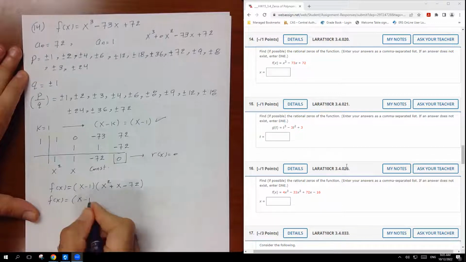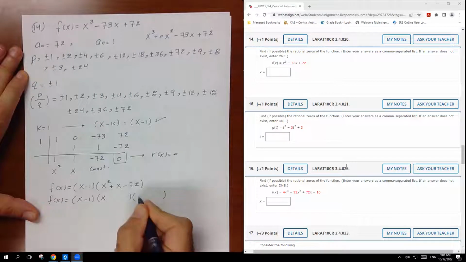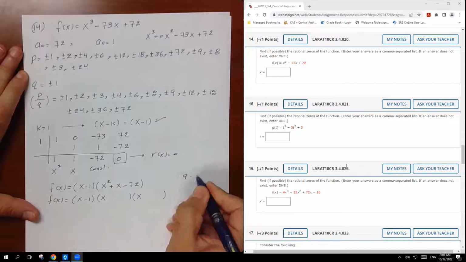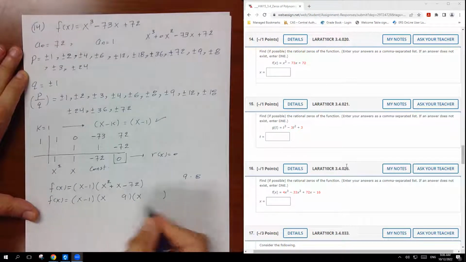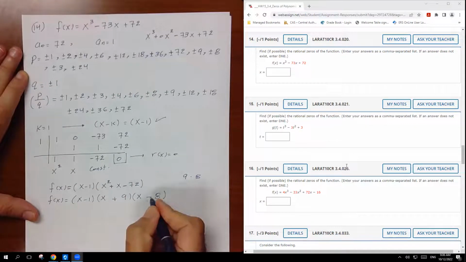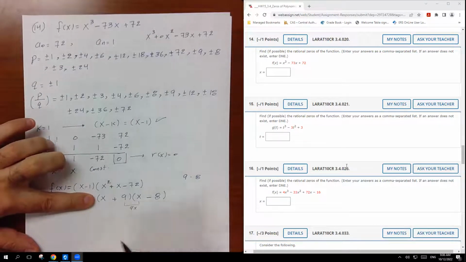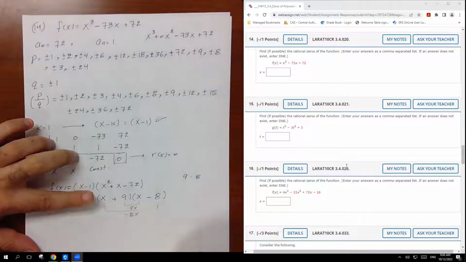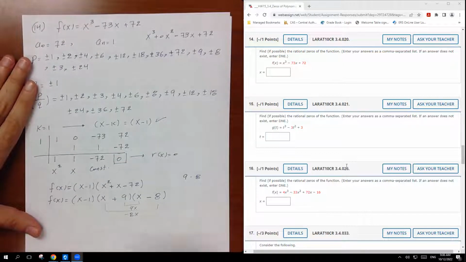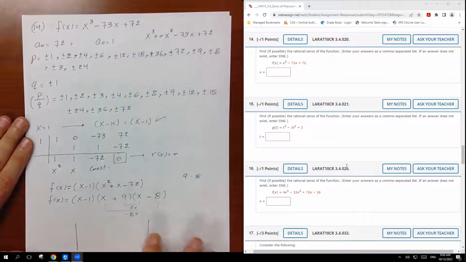X minus 1. I'm going to open 2 parentheses. Here is x and here is x. 72, I can use 9 and 8. So I'm going to say 9 and 8. I need to get positive, so I'm going to put plus and minus. Let's check that this is the right option. This is 9x, and this is negative 8x. Add these together is going to be 1x. So this is the right option. That means I have 3 zeros. Check how many possible zeros, but the actual zeros is just 3.